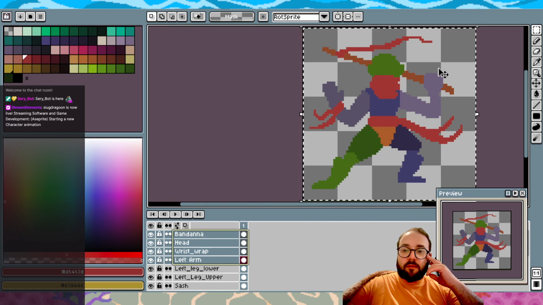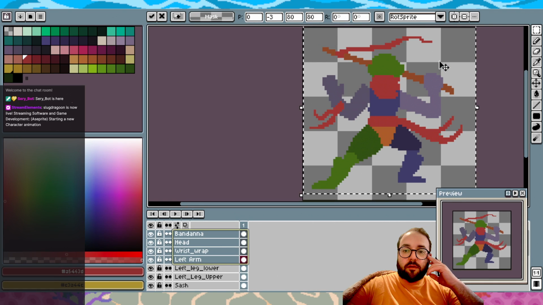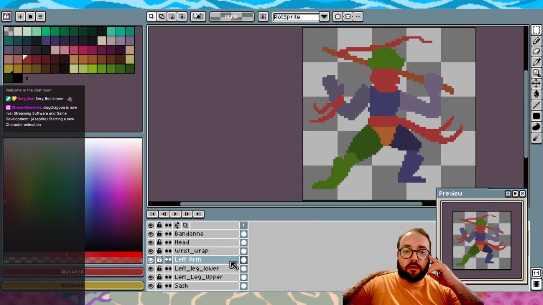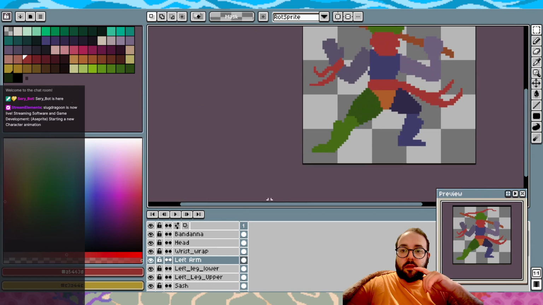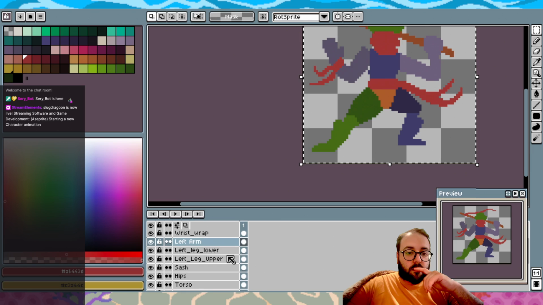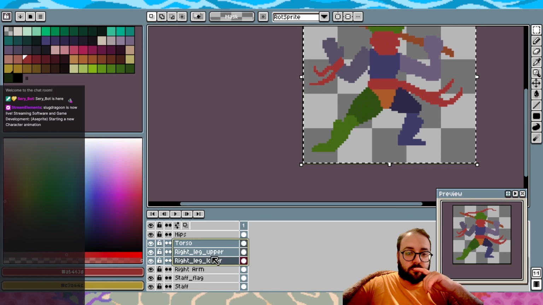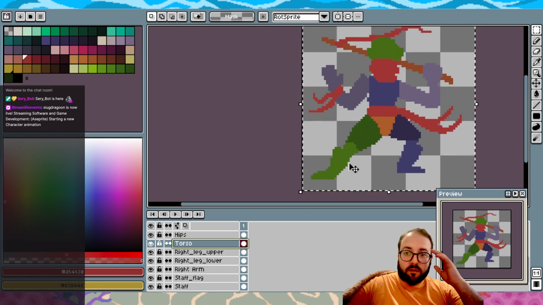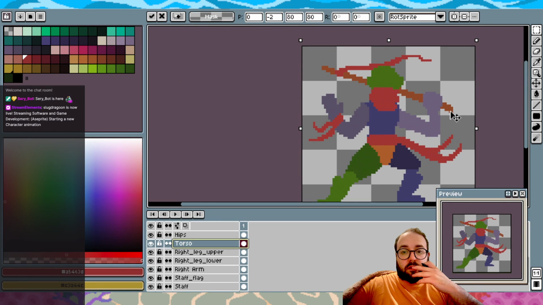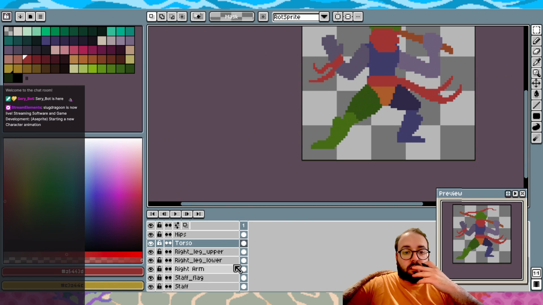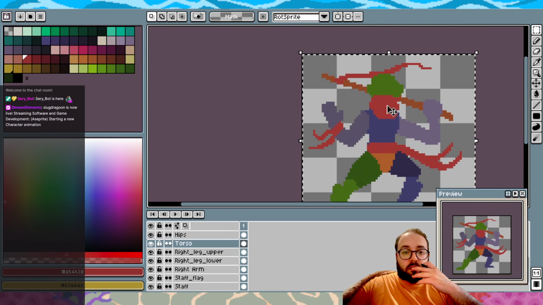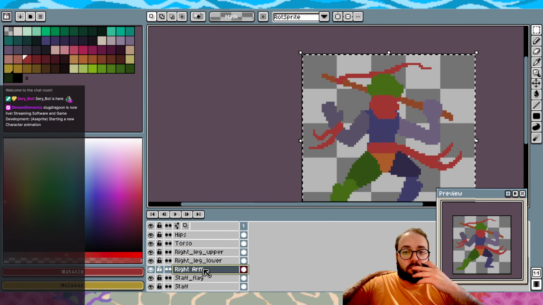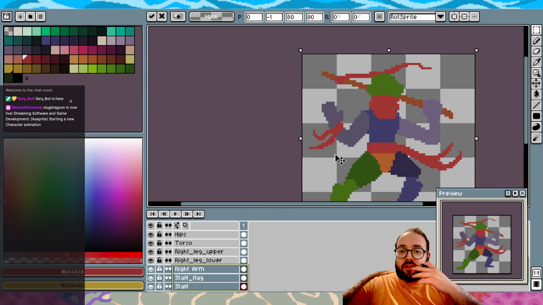Okay, I don't want the leg upper. Do the torso and then the right arm and the staff, I guess.